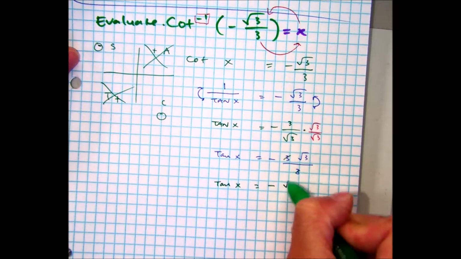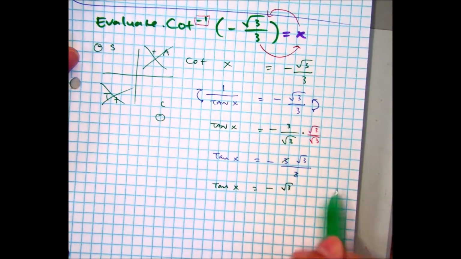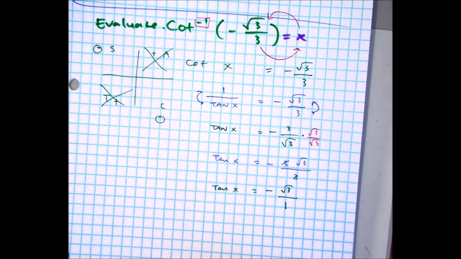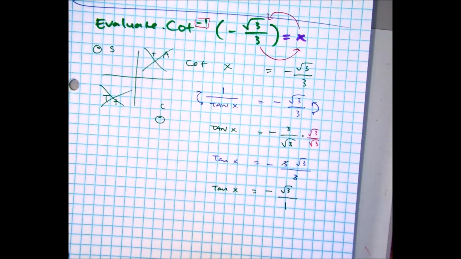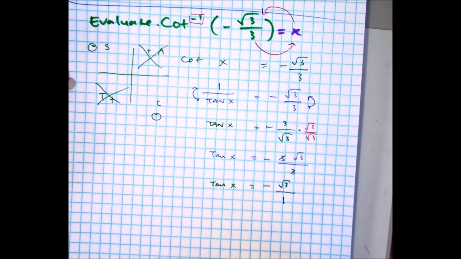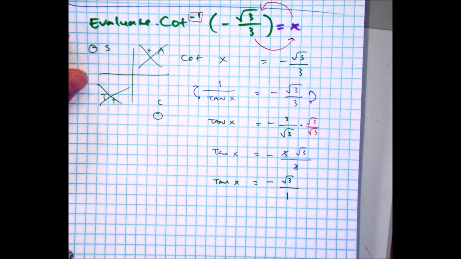Okay, how do you make this radical a fraction? You see that? Now we're getting somewhere, because usually in the unit circle you just have 1s, 2s, and radical 3s, and radical 2s. Does that make sense? So now I'm getting at least some kind of numbers that I kind of want.